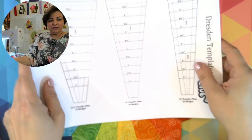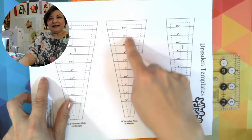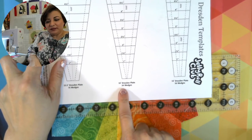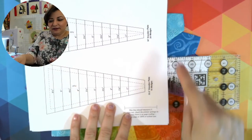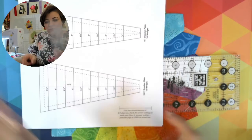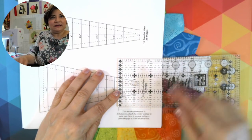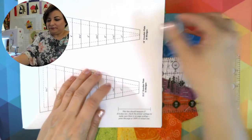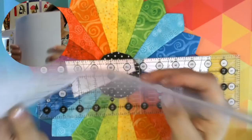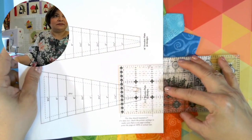Okay, so that's what I gave you these for. Today I'm going to show you how to make one full circle using an 18 degree wedge, which on your template is marked 20. And before you cut anything, make sure you measure this. And this should measure 2 inches across. And if you lay your ruler on there, that should be exactly 2 inches, and mine is. So I know that this template is accurate. And if you print it multiple times, just double check that all of those are correct.